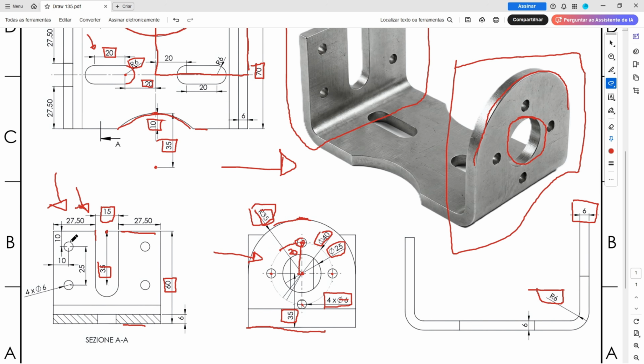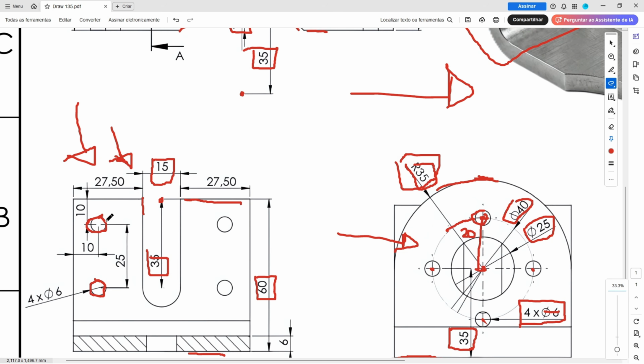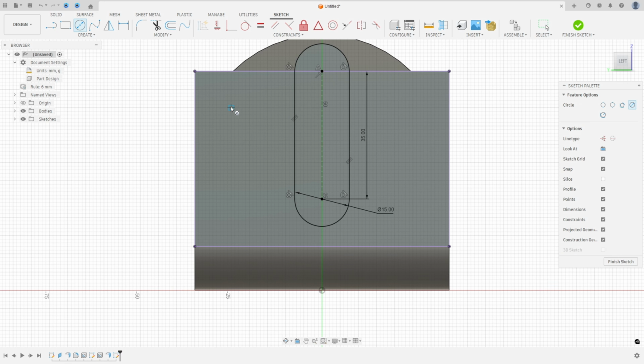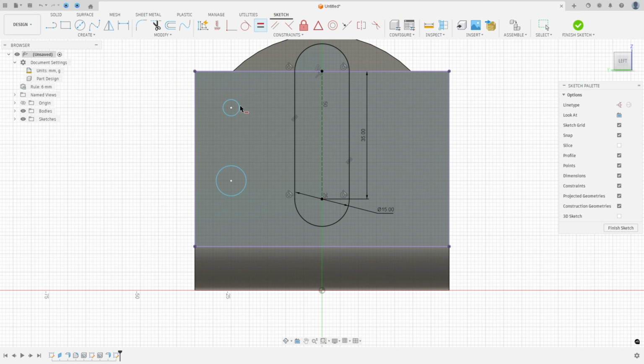And now we will create this hole here and this one. This hole here has 6 millimeters of diameter, both holes, and the distance between this hole here and this edge 10 millimeters, and the distance between this point and this edge 10 millimeters. So select a circle, make a circle here and another one here. Go to constraint, select equal, make these two circles equal, and go to sketch dimension.